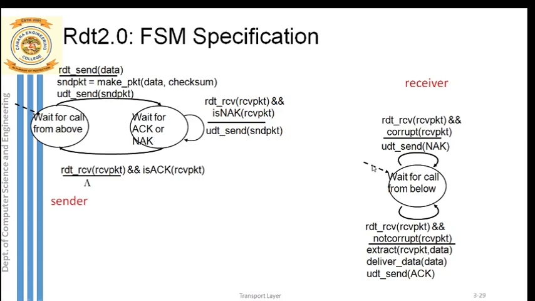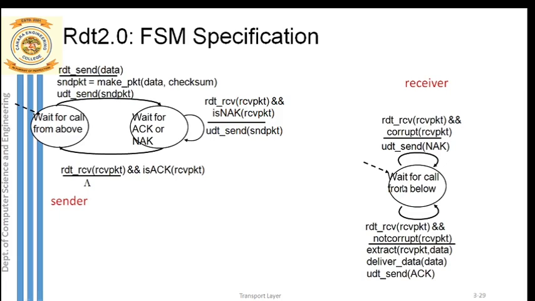Now we will move on to the receiver. What will the receiver do here? The receiver's job is to wait for the packet to arrive. Here at the receiver side, the operation happens bottom to top. First the network layer will receive the packet, right? Once the network layer receives the packet, its job is to send that packet to the transport layer. So the receiver's transport layer will wait for the packet to arrive from the network layer.